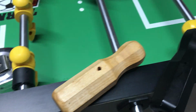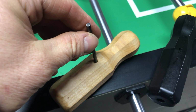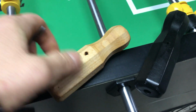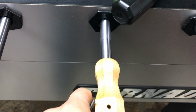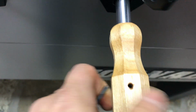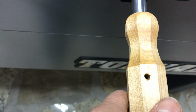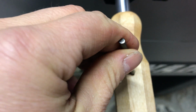here's the new handle. So I first put the pin in just to make sure everything goes in good, pull it back out. Then line it up on here. Sometimes, if you have really good light, you can see in there when it lines up. So it looks like it's about right there. And you can test it with the pin.